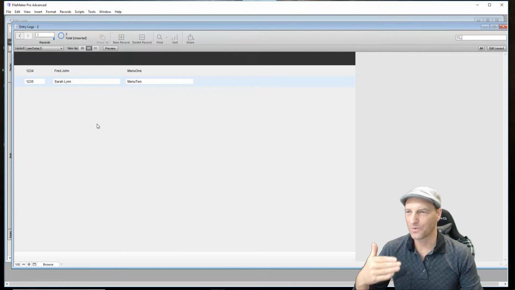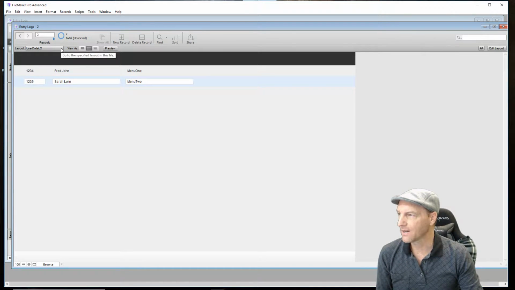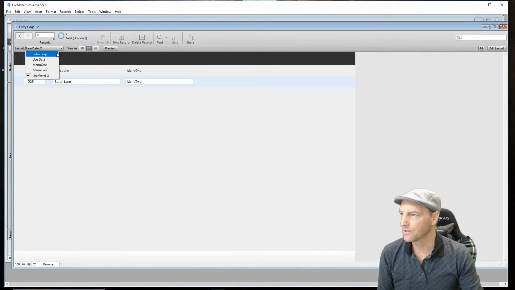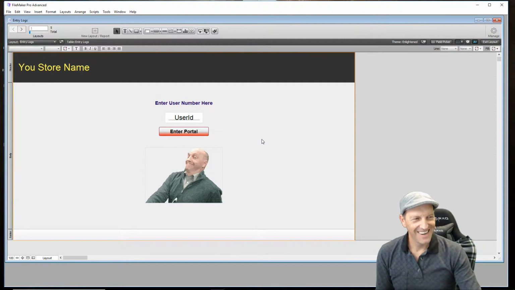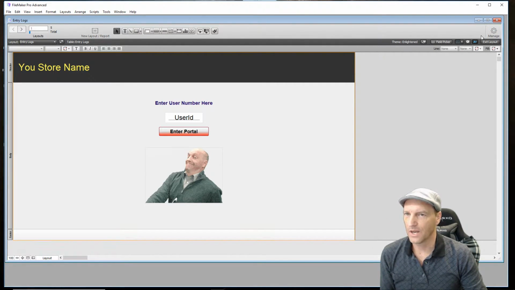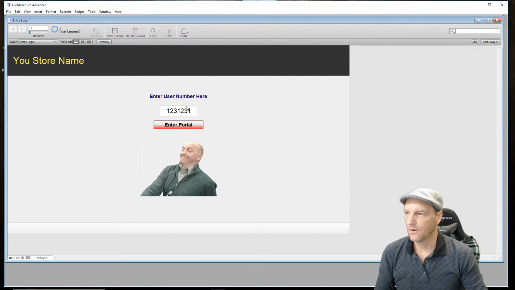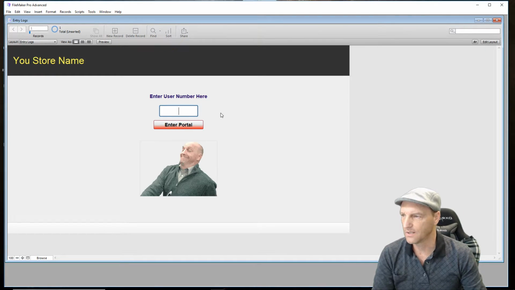So what we're doing is creating the data that we're going to use on that first page. So now if we go back to our initial entry logs page, and why is my box not there? Oh, I know why it's not there, because I'm actually on a separate page. There we go. I accidentally opened another page right on top of this page. Isn't that interesting? So now if we exit the layout, we see the number is going to stay there forever, right? Well, we don't want that number to stay there forever. We want that number to be erased every single time. We need it to be deleted.